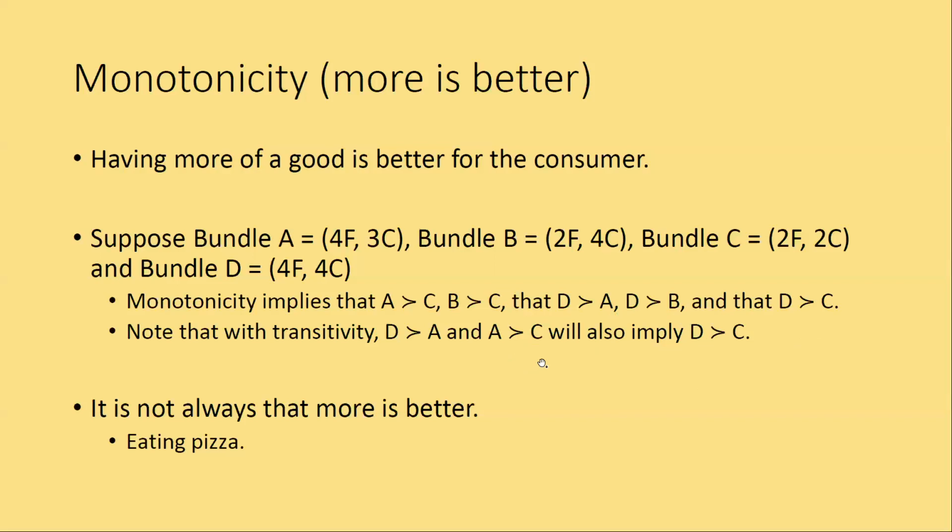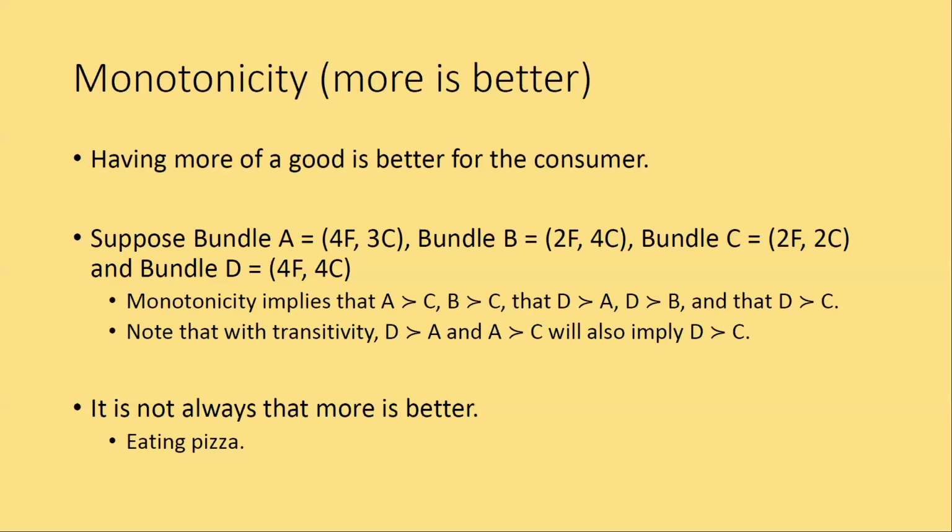However, the monotonicity assumption need not always be true in real life, and eating pizza is always a good counterexample to this. So imagine that you are to eat a pizza. The first slice is delicious, it is awesome. The second slice, well, it's pretty good. The third slice, it's not bad. I will still eat it. The fourth slice, all right, I'm getting a little full, but I will do it.